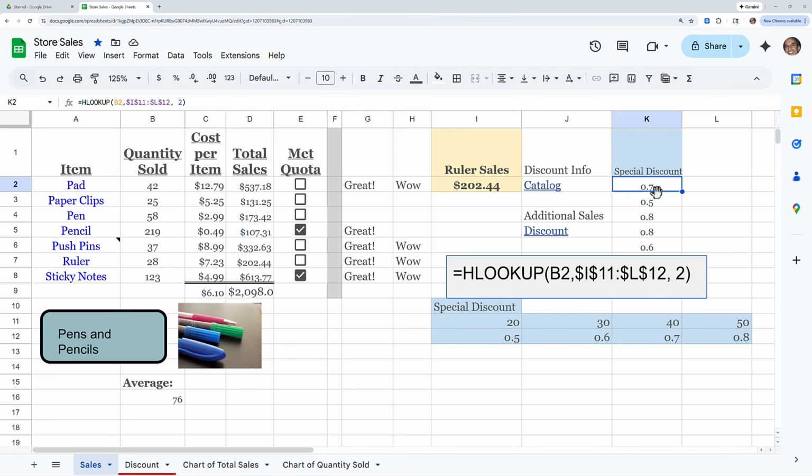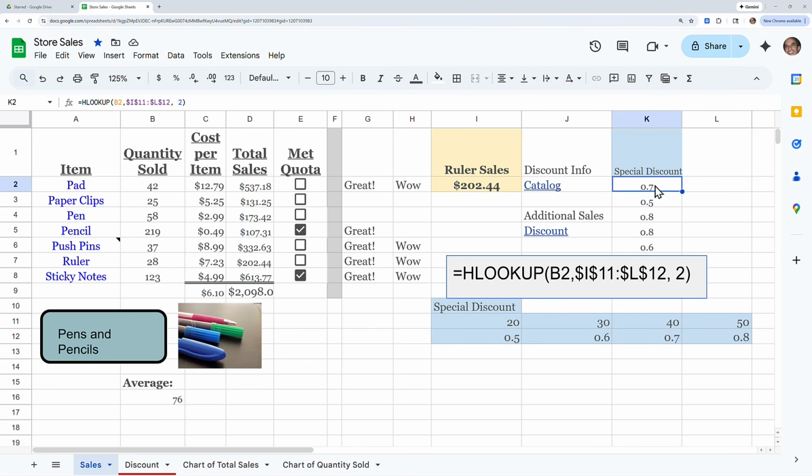Normally, the spreadsheet will change the references to your columns and rows as you copy a formula down, but I don't want to change the reference as I copy that formula down. And I want to return the value from the second row in my little special table, so it returns that percentage rate.